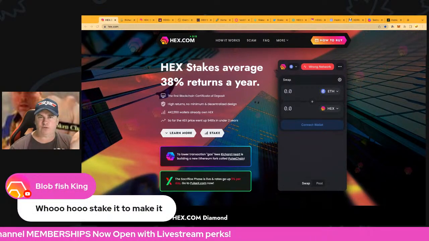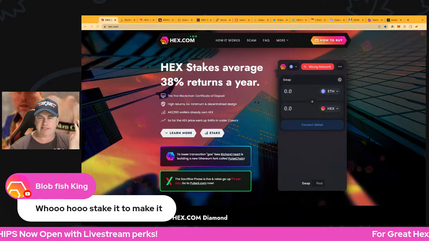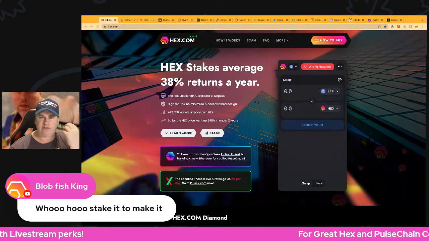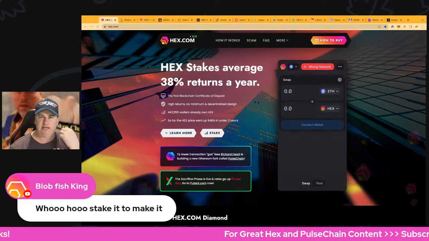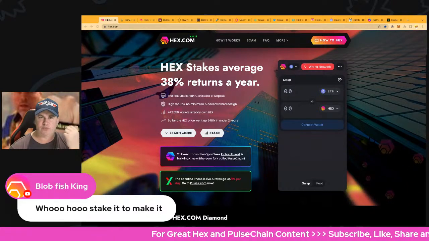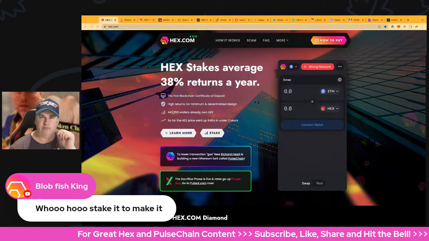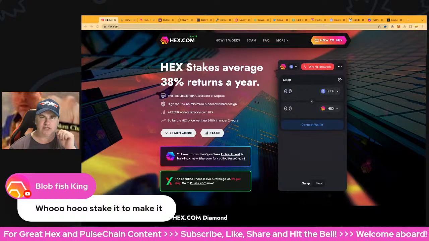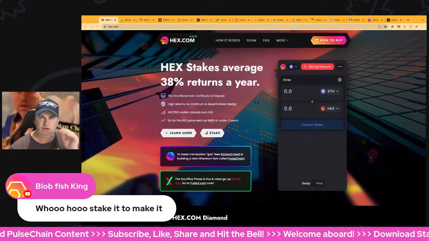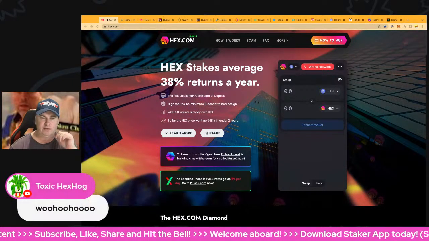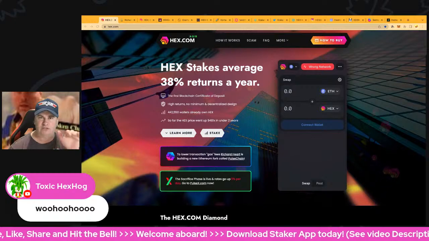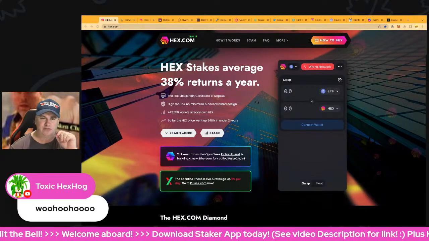That's it. With Hex, of course, you buy Hex, you stake and relax. Let the system do itself. When you stake Hex, you get T-shares, and it's a bit like a little money printer. It just ticks away. Just let it do its thing. You don't have to worry about trading and this and that, and it just goes for gold on that. You just keep earning that Hex per day. Very, very cool. You ride through the price cycles. The price cycles go up and down. You just ride through those.